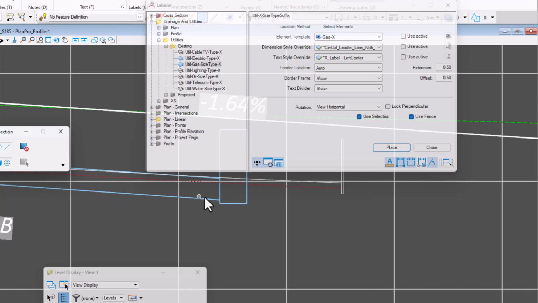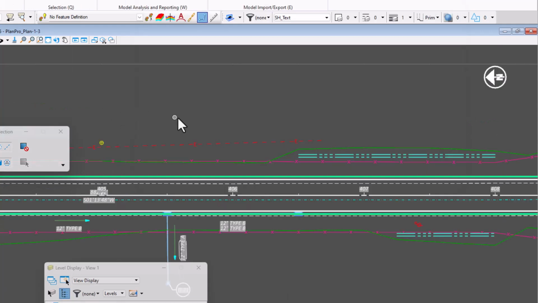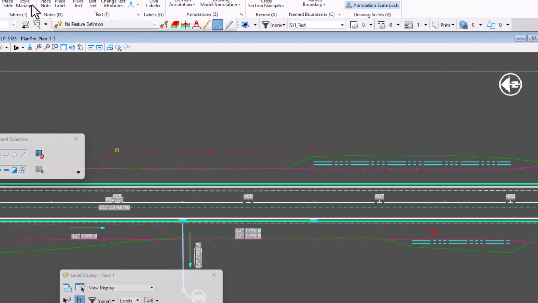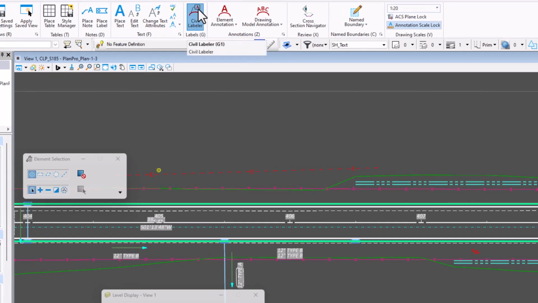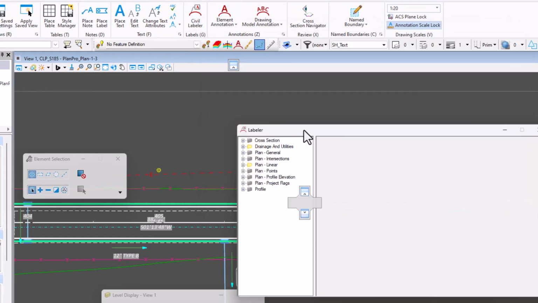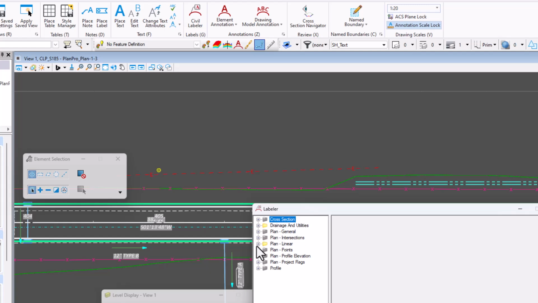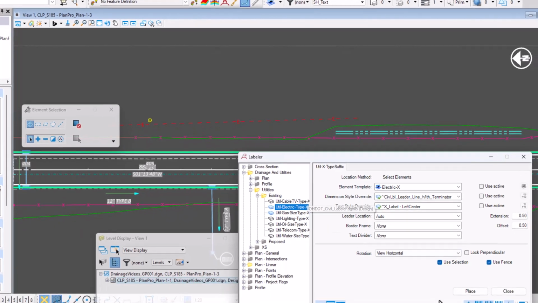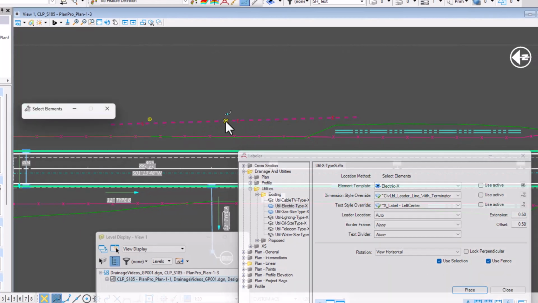Let me jump over to plan view. So over in plan view, you're going to see the same problem with Civil Labeler that we did for drainage on conduit types. So if I come and I click on my utility here and I go try to place this, it's not associating.